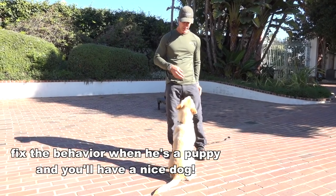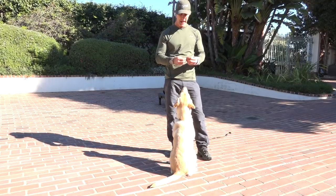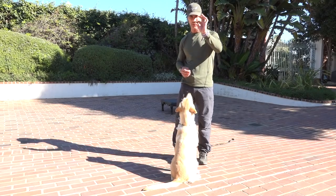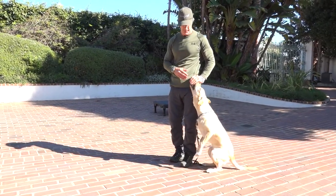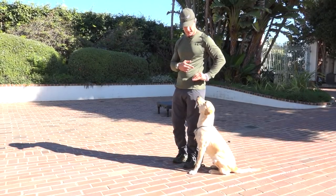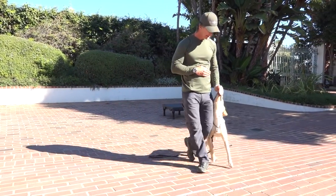Remember: I have the treat, I control the treat. Even in this position he's not going to jump up and get that treat from me because he knows he has to wait for it. Then I tell him good boy and give him the treat nice and easy. This is really important that he learns early on that I control the treats — if I take the treat away he doesn't get it, I give it to him he gets it. This is a really good delivery system because at your hip you can gently start to walk with the dog and carry him all the way around on easy and keep his focus.